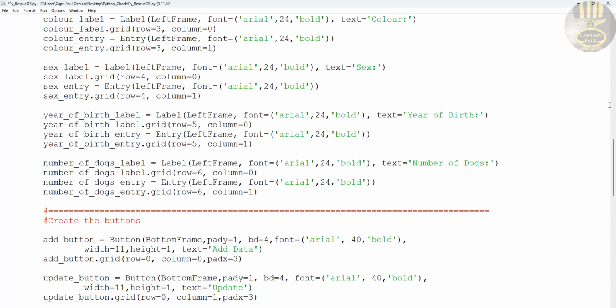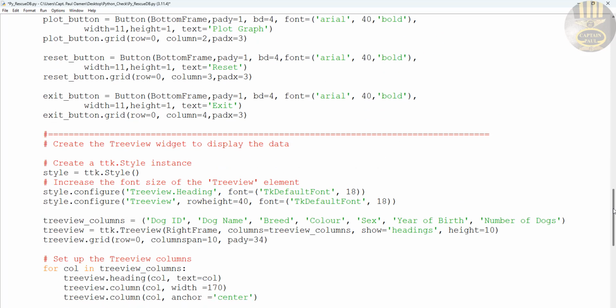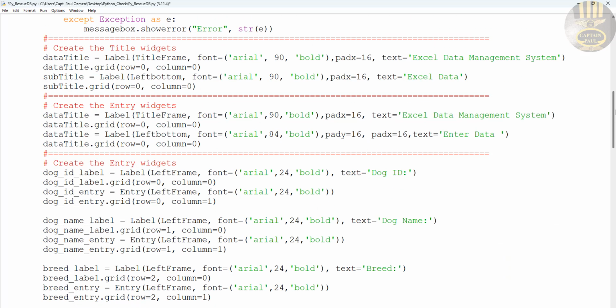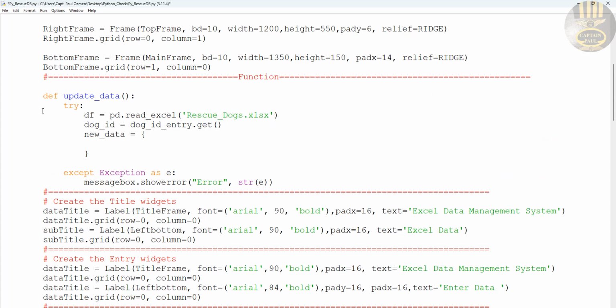I think I have them on my tree view. There we go. All of these names here, I'm going to grab hold of them all, copy, and paste it right here. There we have the dog.